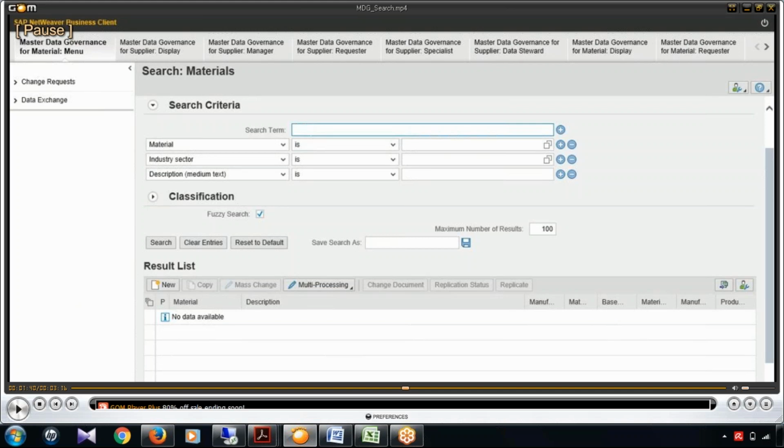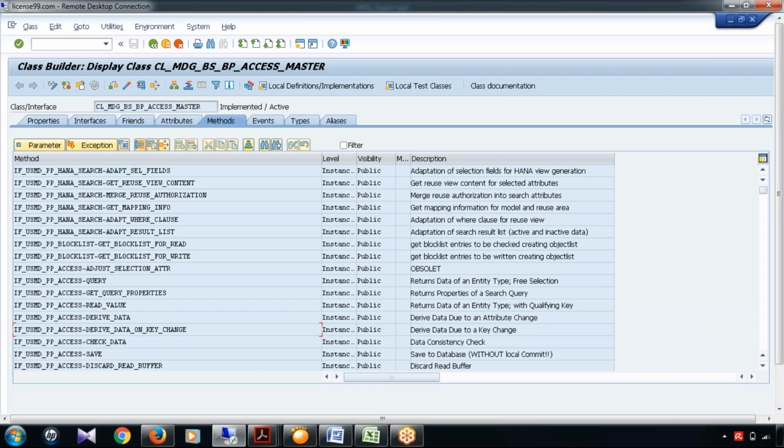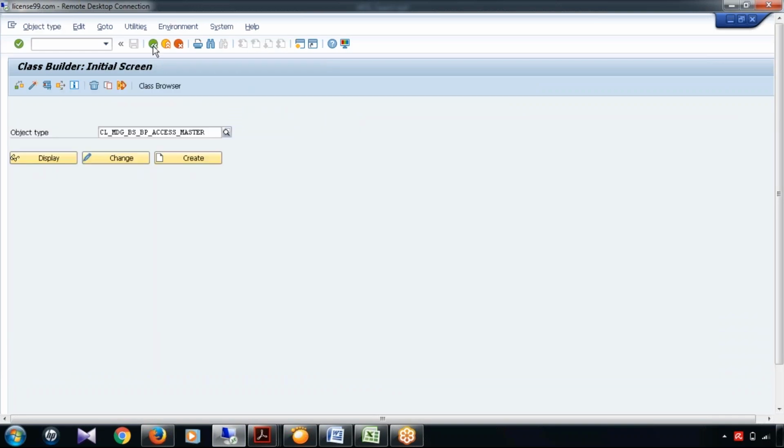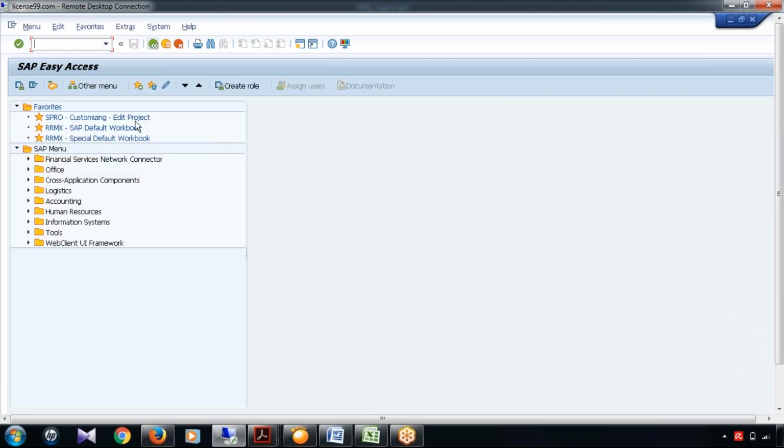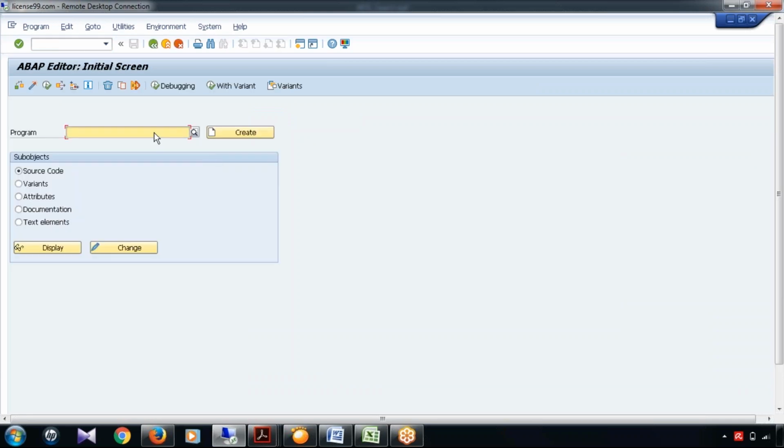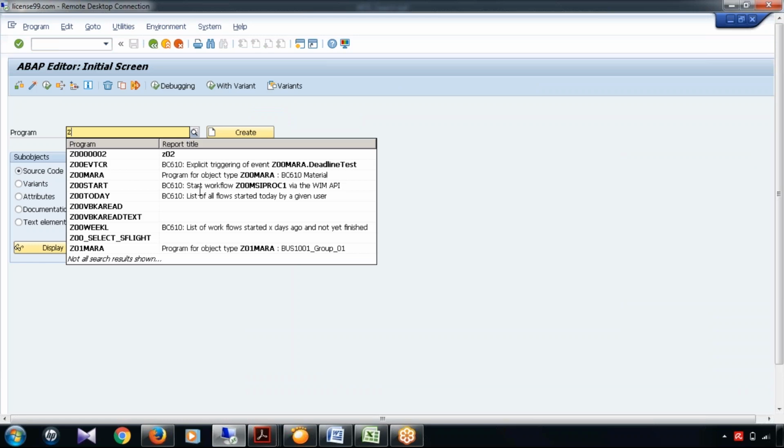The same activity we can also see in the SAP system. Now if I go to the SAP system and, let's say, go to AC38 and enter Z, the moment I give Z, all the relevant programs related to Z come up here.